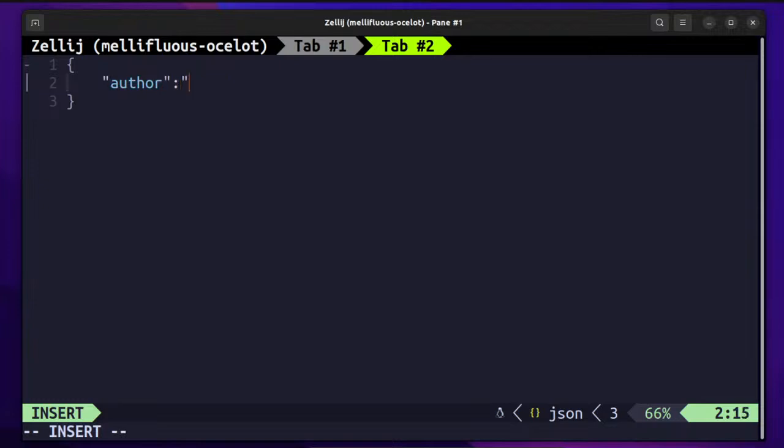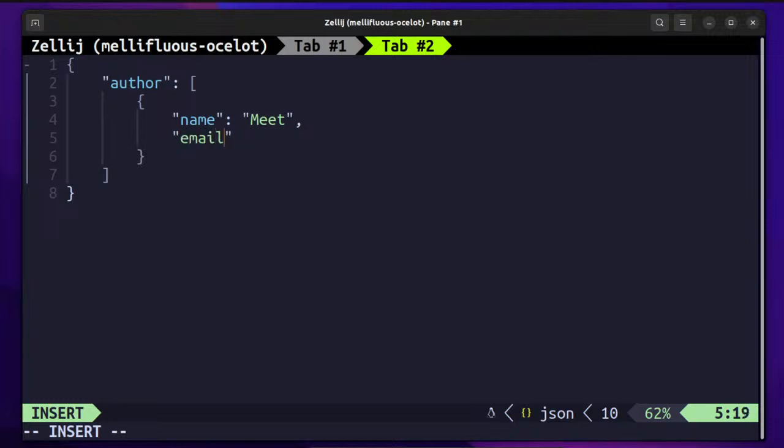Well, author, we can have a list, we can have a dictionary with a name, email, and this will be primary config.